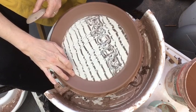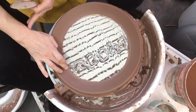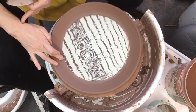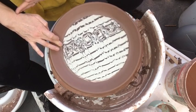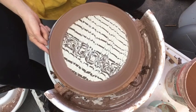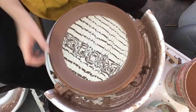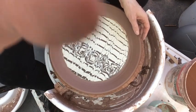And I know I say it a lot, don't touch your pot unless it's moving, but I needed to take that little goober off. And I think that's looking great. I'll let this set up and then I'll trim a little bit on this outside edge, but let me turn this off and I will get some slip.